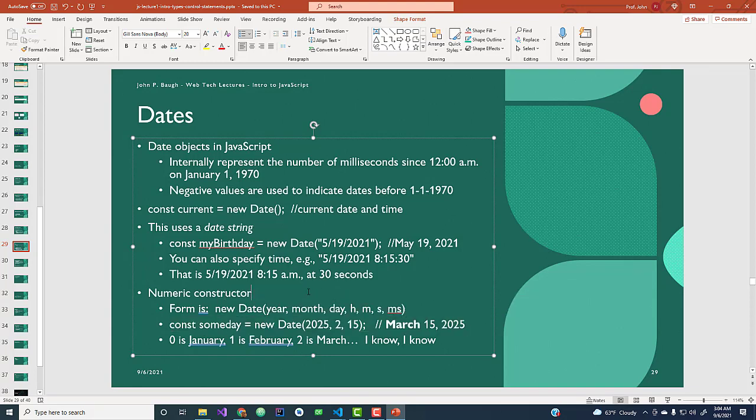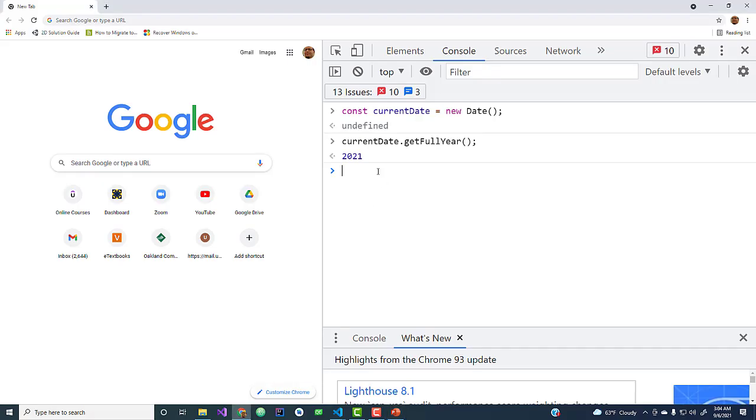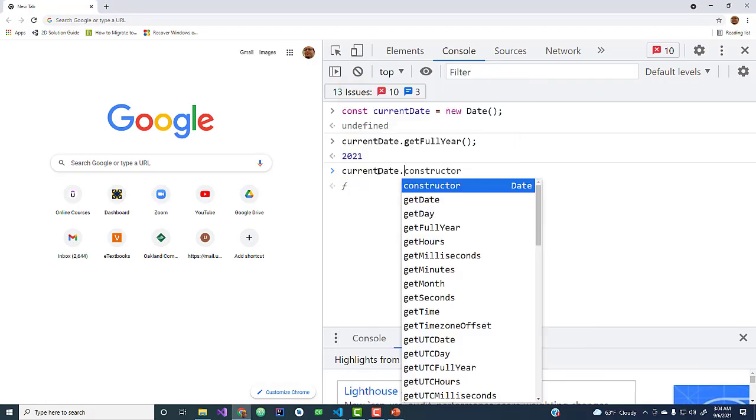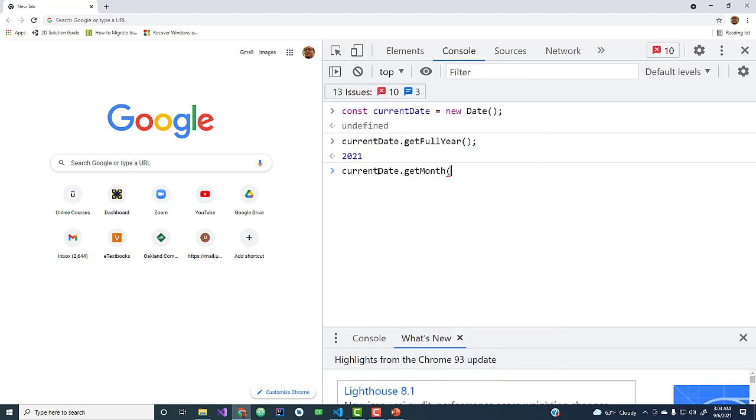Now, one thing that will be a little bit irritating: if we do, for example, current date dot get month, you'll see that the current date says 8, even though I'm looking at this while it's September. That's because it is 0 indexed.